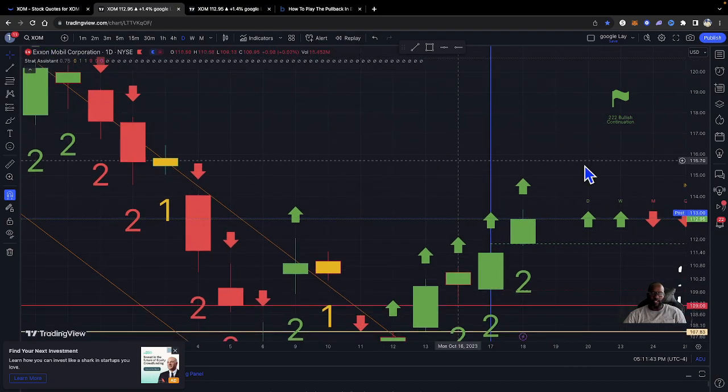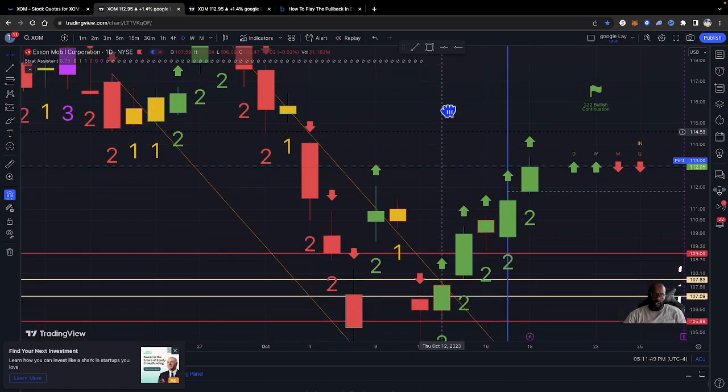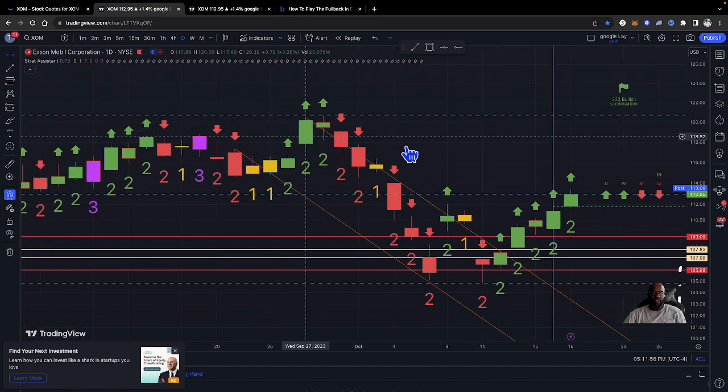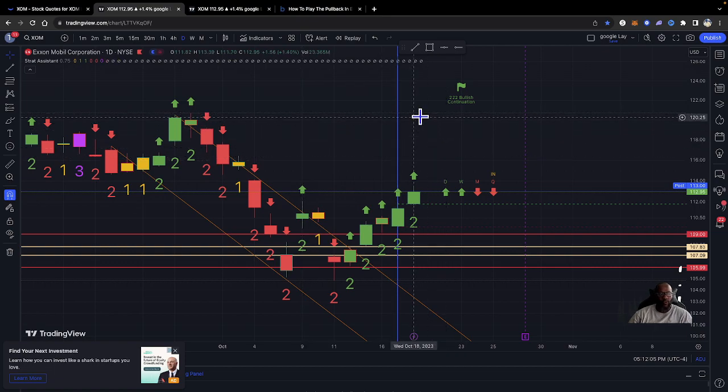I don't really see any reason to be bearish on the stock right now. $120 to $104 is a significant drop, but again, it's giving other investors and other people an opportunity to get in, to get on. So we're pretty much about $7 outside of the high. I don't see a reason why another great earnings report from ExxonMobil wouldn't take us back to the highs and even beyond them. My initial sentiment was 50-50, and I was basically bearish on account of looking for significant pullbacks, but the pullbacks have been very short.